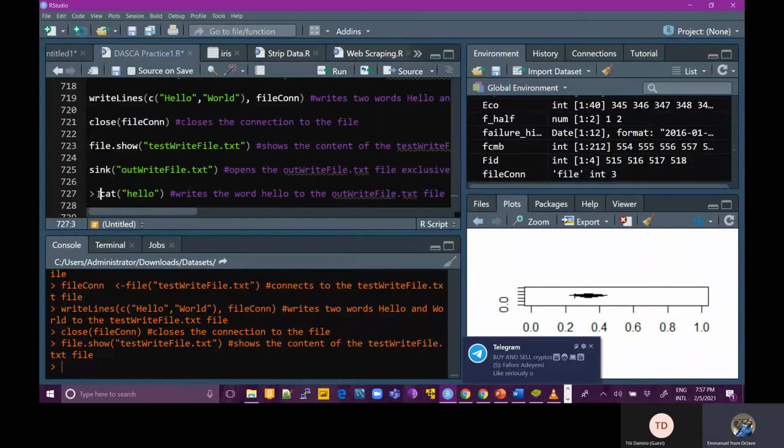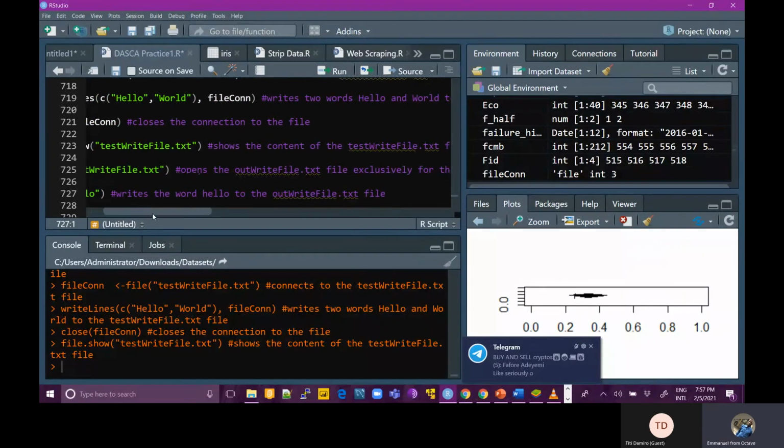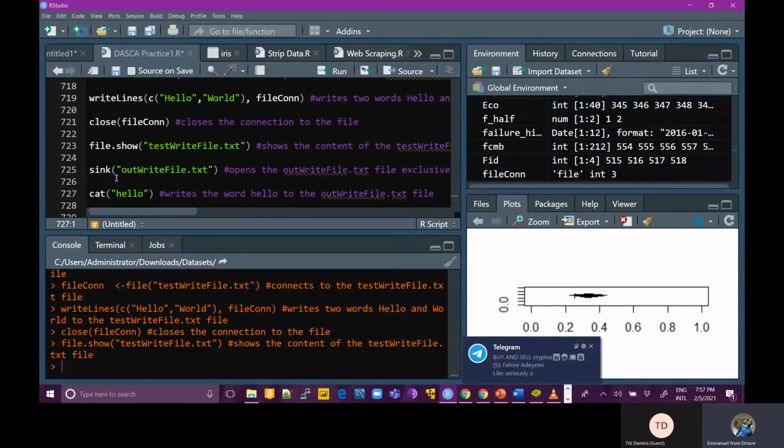That's what the sink function is for. So if I do cat hello, it writes the word hello to the outright.file.txt. If I sink this file, which did not exist before, then by the time I run this sink function, any cat operation I do is going to be saved inside this file automatically.